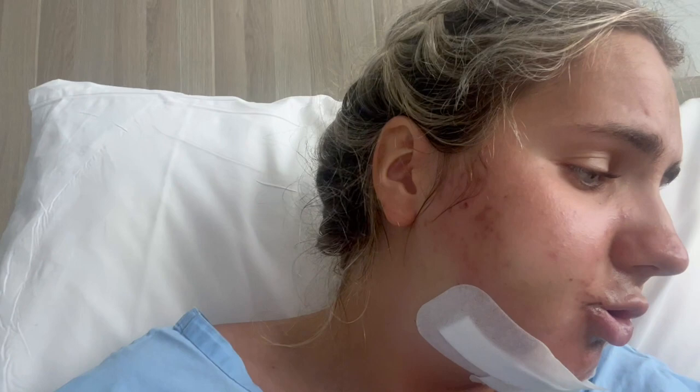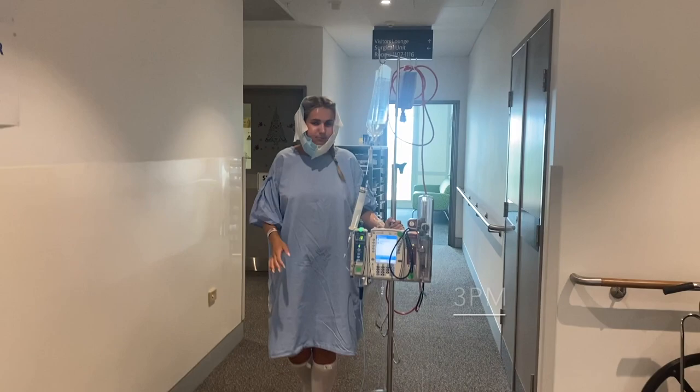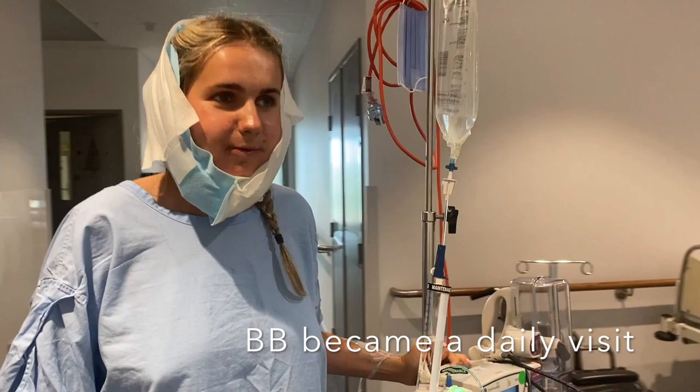I'm really sad because as soon as the IV is finished and then they take the morphine away, and I really like the morphine. I don't want the morphine to go away. We're going on a walk to see my friend Benjamin Bear. This is Bear. My favourite bear.